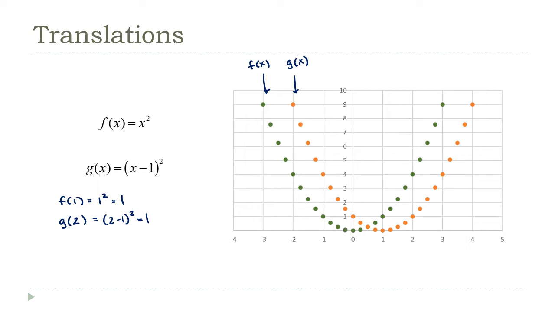So this point that was right here has gotten moved 1 unit to the right. If we try this again with 2, f of 2 is 4, but g of 3 is 4, and you can confirm this if you made a little table or just by looking at the functions. So this point that was right here got moved over 1 unit to the right. If you step back and take a look at the graph as a whole, you can see that happening. Every one of these green left-hand dots, if you were to push it over 1 unit to the right, you would get a corresponding dot on the other curve.